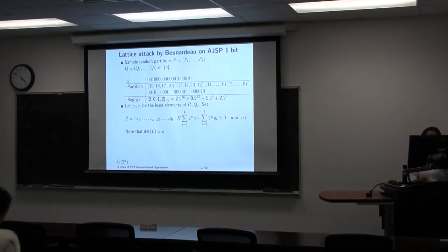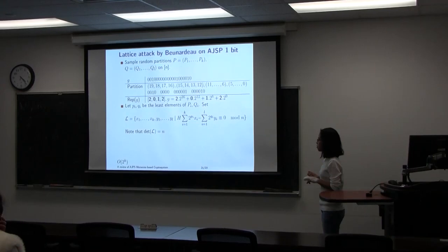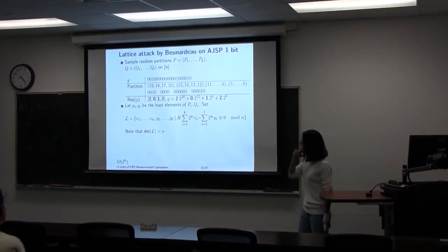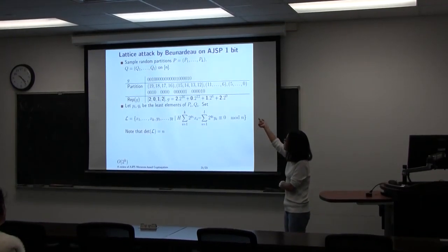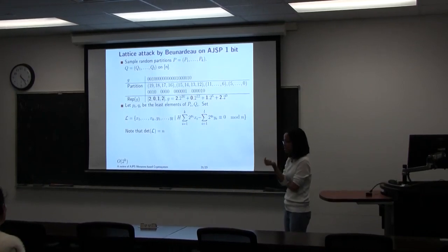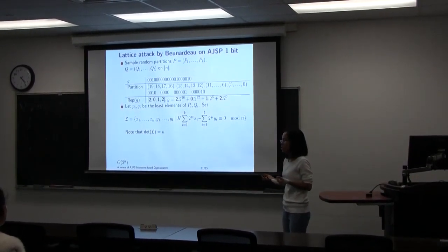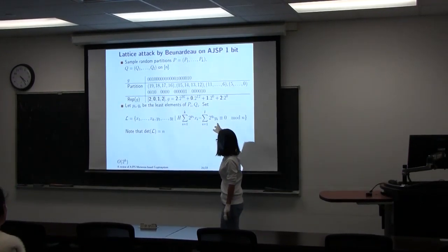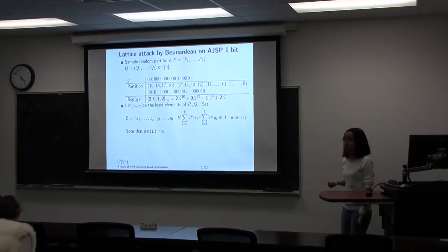So in the second step, Bernadette is trying to construct a lattice. He has element h. He converts h into a lattice. Actually he tries to sample two random partitions B and Q. These are the partitions of F and G, the elements F and G that we want to find. But we don't know exactly how, so we just sample randomly and then we put it into the lattice. So actually this is a representation of F and this is a representation of G. And then we have this lattice. This lattice has the property that the determinant of this lattice is equal to n.